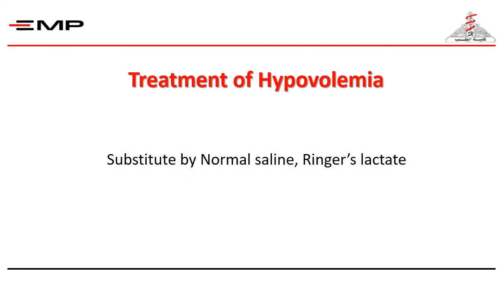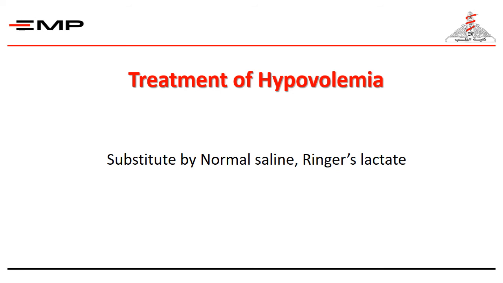Estimated losses are compensated for by isotonic salt solutions. Note that the term salt means sodium chloride. Ringer's lactate is another isotonic salt solution with a little less concentration of sodium but a little amount of potassium in addition. The lactate makes the solution less acidotic than normal saline. The potassium content of Ringer's solution must be considered in anuric patients and other patients where hyperkalemia is a risk.